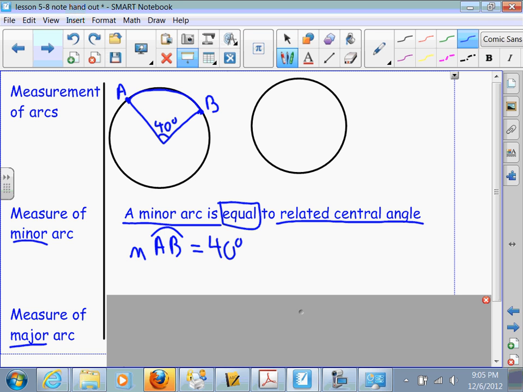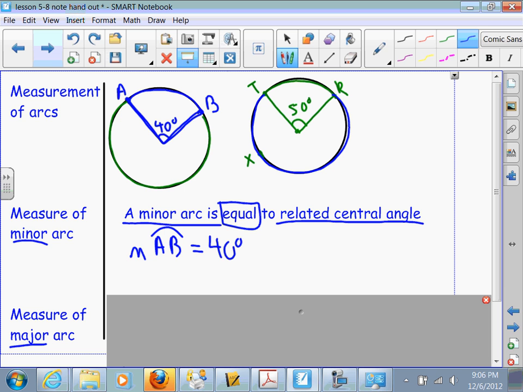Now, the measurements of a major arc and minor arc are related. When I cut out this minor arc, I also created a major arc, right? Can I find the measurement of that? Let's use this as an example over here. Let's say that's my central angle, and its measurement is 50 degrees. I'll label this T, R, and we'll put X over here. I've now created a major arc on the other side of the circle, and I want to know how many degrees it is.